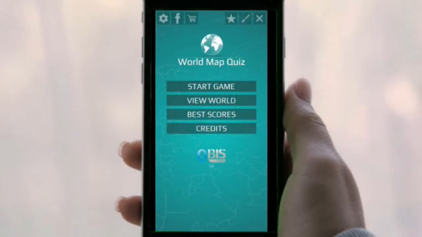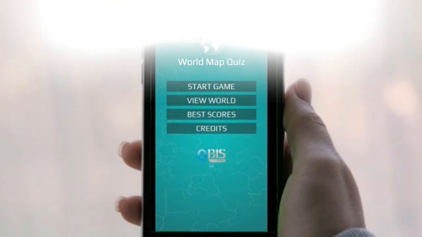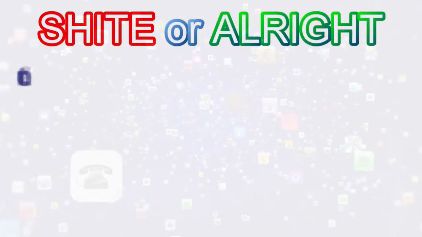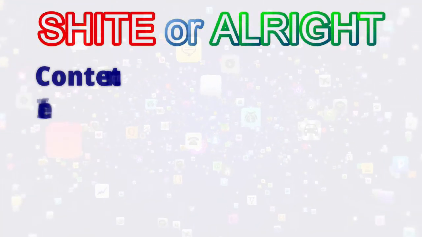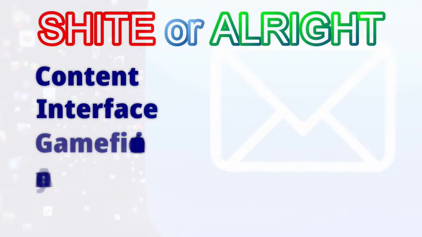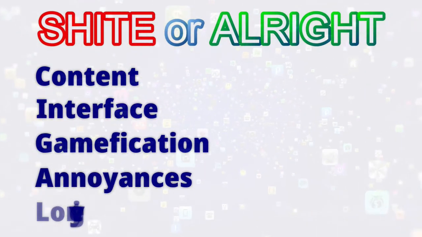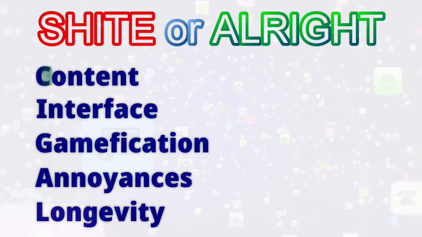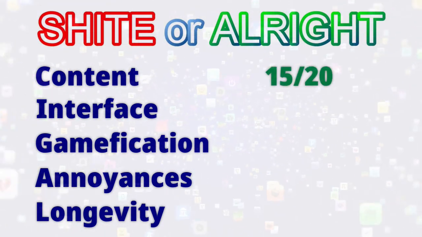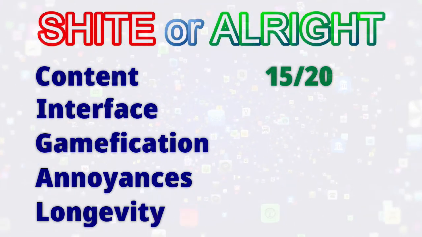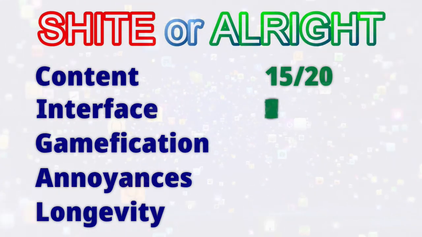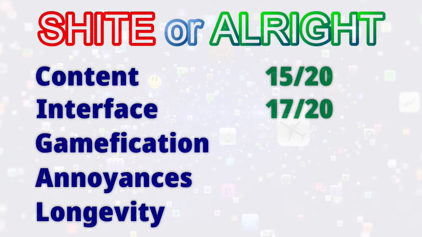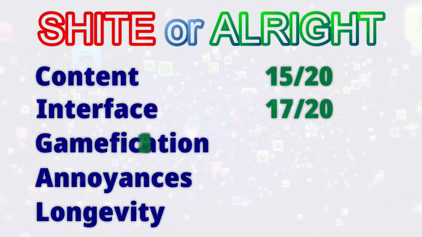So there you have it. Is this game shite or alright? Let's find out. We've assessed the game across 5 criteria, giving a maximum of 20 points for each criterion, and these are content, interface, gamification, any annoyances, and the longevity of the game. Now, for content, we gave it 15 out of 20. It's actually really rich in content. Really loved it. The interface is very intuitive, very simple to use, and very pleasing.